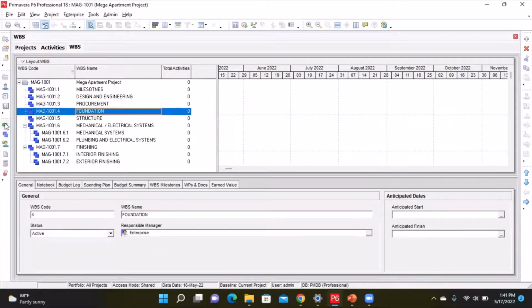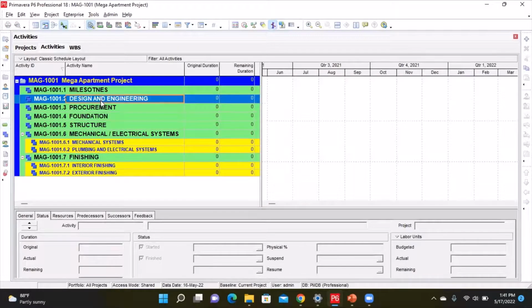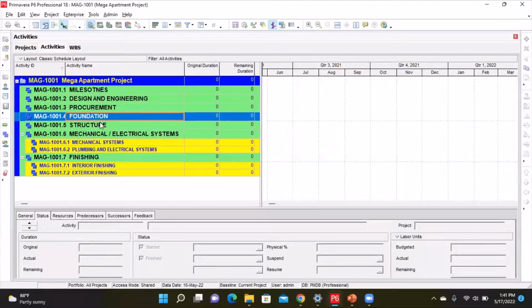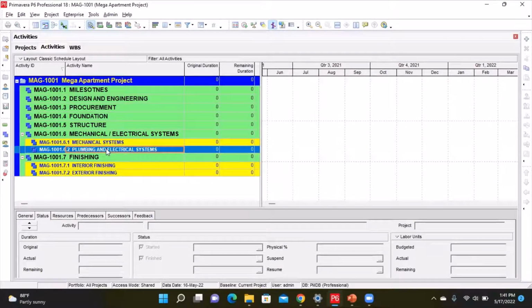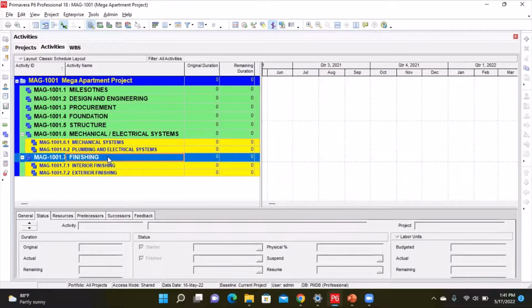In other words, you cannot make any correction to the WBSs and sub WBSs in the activity page. You have to be at the WBS page for you to be able to make those corrections. This is the end of this demonstration. I hope it has been helpful to you, and I'll see you in the next class. Thank you.